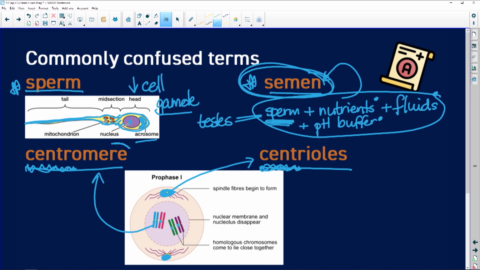Well, I want you to look at this part of the word centromere. And it almost looks like we could say the one E is a chromatid, the other E is a chromatid, and the R is like the centromere holding the two chromatids together. And the centrioles end in the word S. They are going to form spindle fibers.